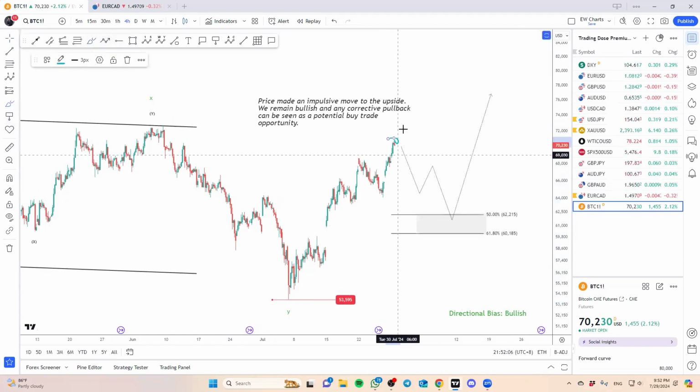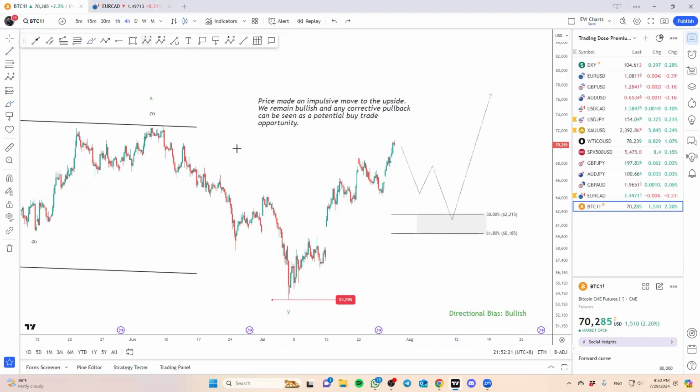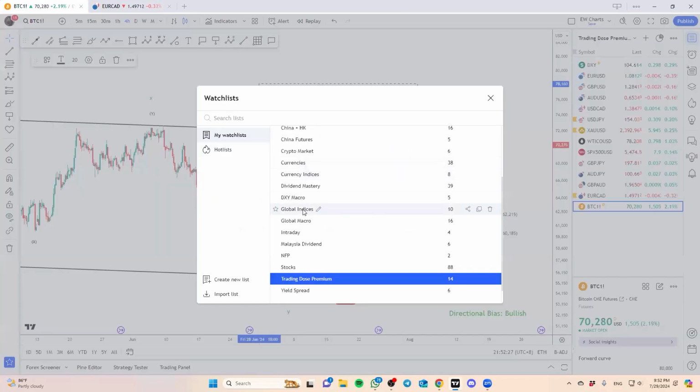Because if you enter here, where are you going to put your stop? You need to put it here, right? So huge. But if you wait for the pullback, you enter a trade here or even here, your stop just needs to be below. Very, very healthy risk to reward ratio. Okay, so BTC bullish, but I just want to wait for the pullback. Yeah, so in general, those are some of the analysis.